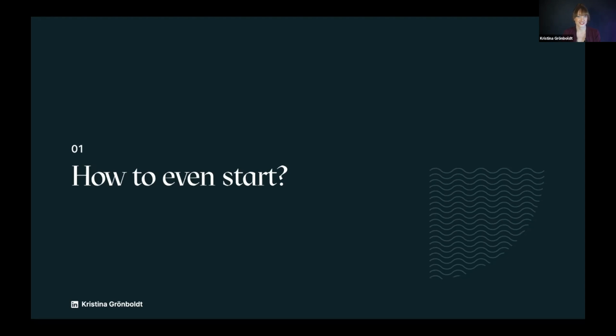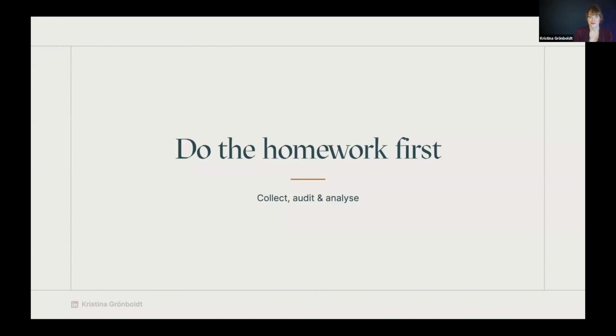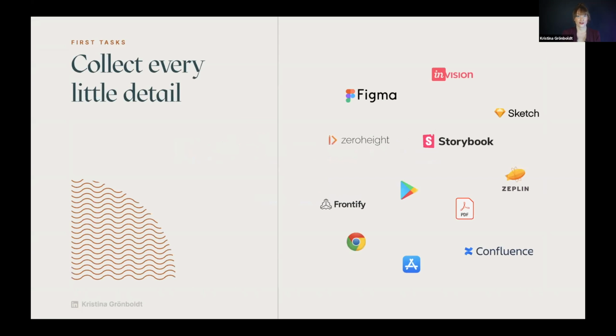So how do you start with this monster task? You need to do the homework first. Sorry, you can't just jump into the design part or the code part. You need to collect, audit, and analyze first. Our first step was to try to collect everything we could get: all the design files, the Storybook instances, the links to the apps, so that we had all the data in the beginning.